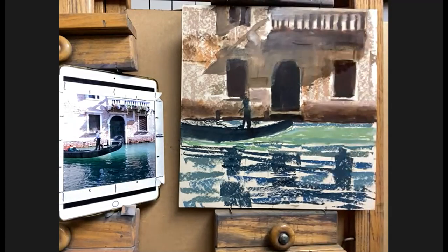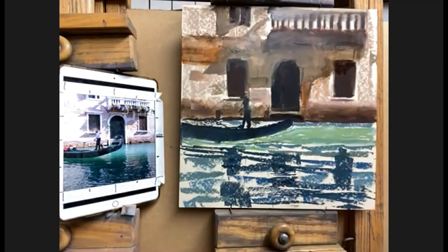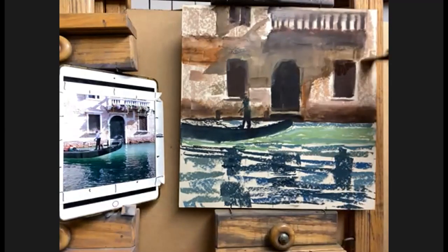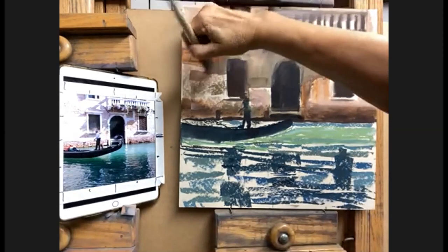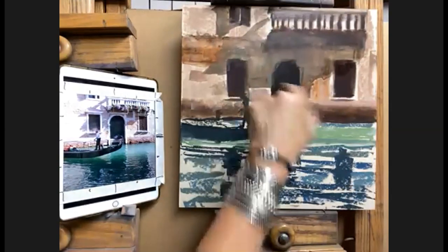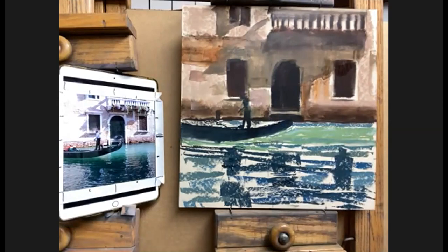Now, let's see what happens. I've got this here. Yeah, I think some of this is a little bit too dark. So I'm going to take this here and I'm just wiping it down a little bit so there's not as much pastel in those areas, because sometimes you almost need to try it out when you wipe it down with alcohol and see how dark it's going to get. So I don't want as much of it. If this value and this value were getting too close to each other, by wiping this down, the values are not as close.